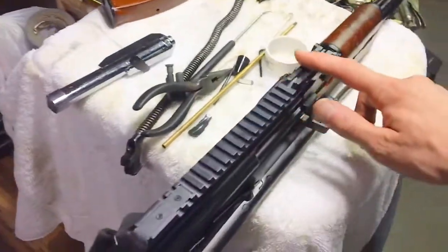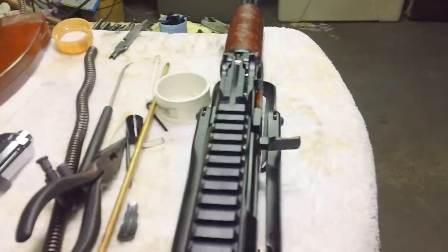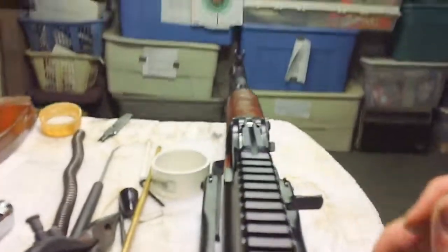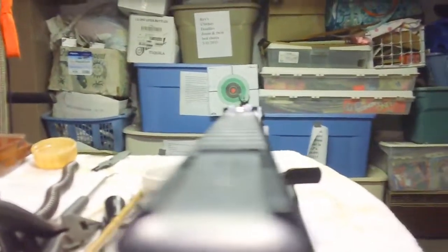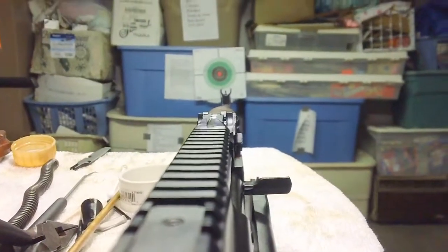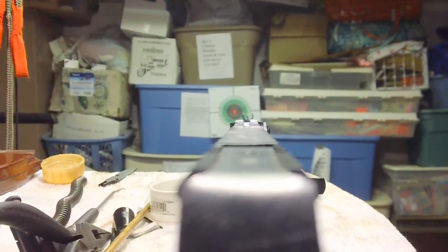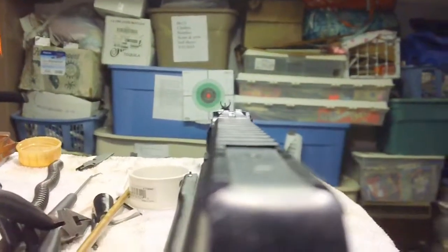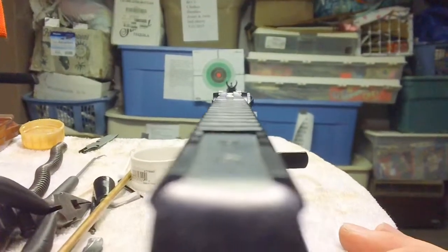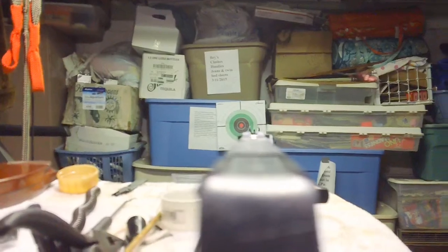But you also have a backup quasi rear sight on there as well. I'll show you what that looks like on here. You can see it right there. You can get a better zoom in. There we go, guys, it's zoomed in now. You can look directly straight down your receiver right here, and you can see it right there. It's almost like a rear, we don't call it a fake peep sight, if you want to call it that. This can actually line up directly with the front sight on here.